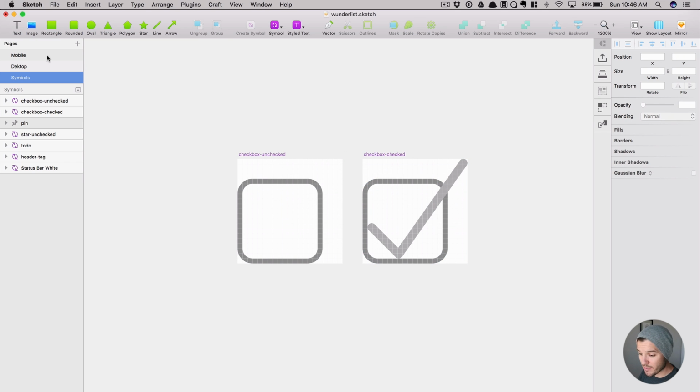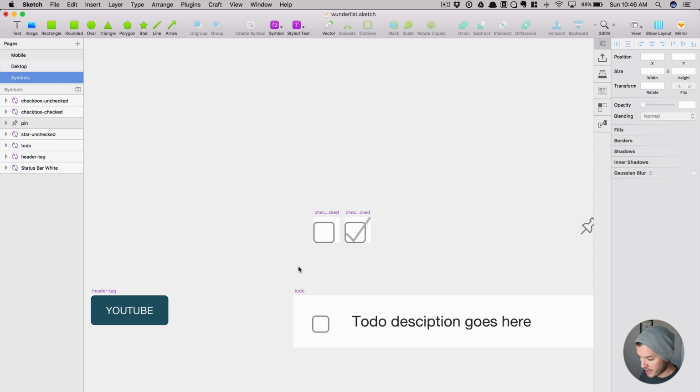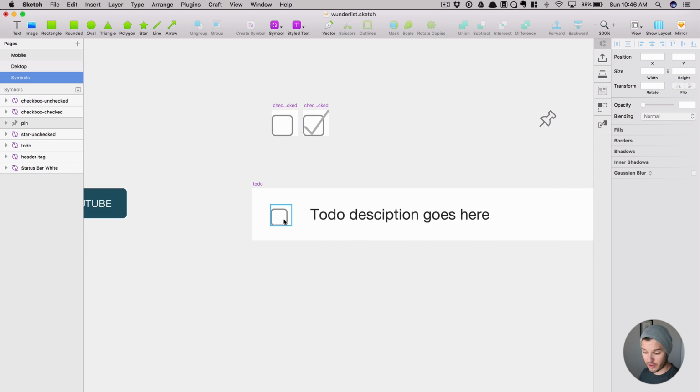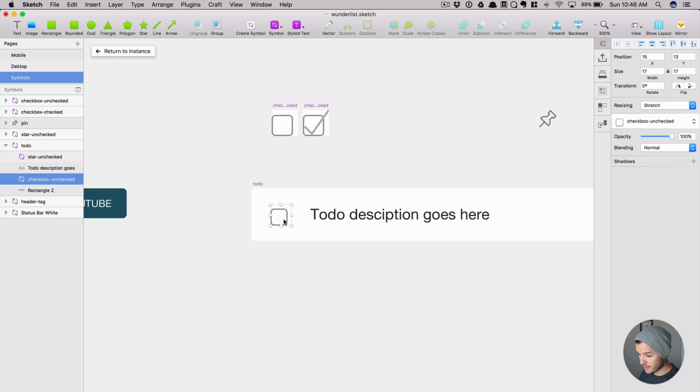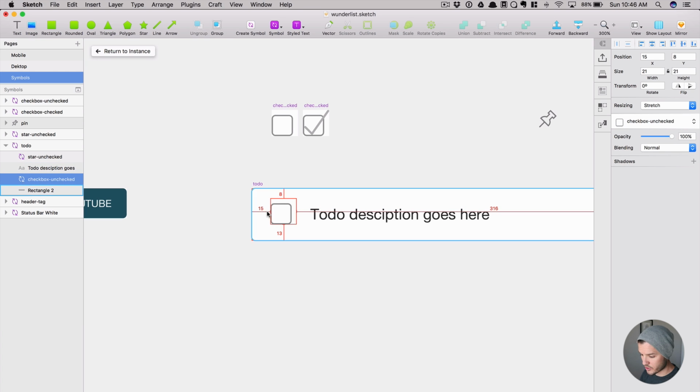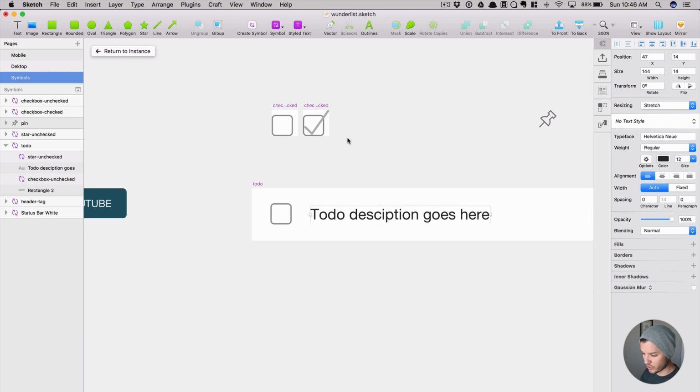That way they're in the same exact space, okay? And you can see in doing so, it's changed the size. Actually, we have to just set to original size within our symbol. And we want to realign it the way that we want it, just like that. And we're looking good right now.